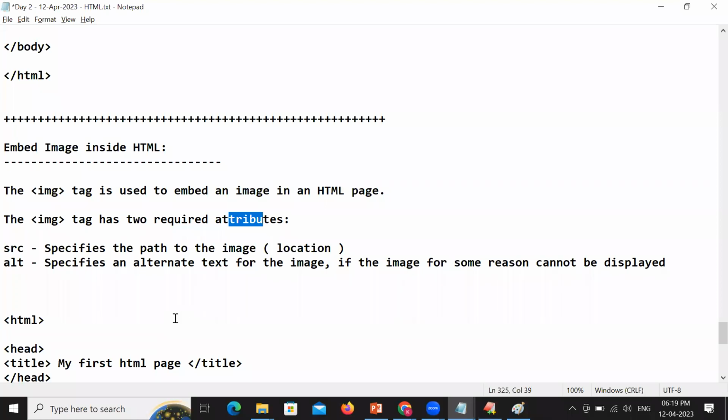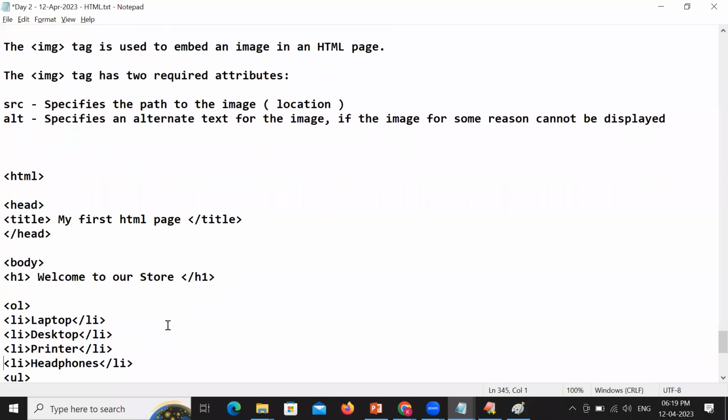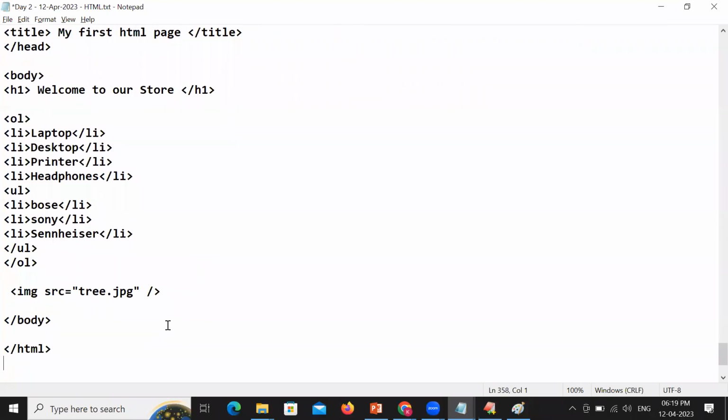How to write an image tag? Many tags have attributes. How to use attributes for a specific tag? Let's understand with an example. This is the image tag, am I right, Sujita? Then giving a space, this is nothing but the attribute. What attribute am I using? SRC, source. That means what image I want to show in the web page.